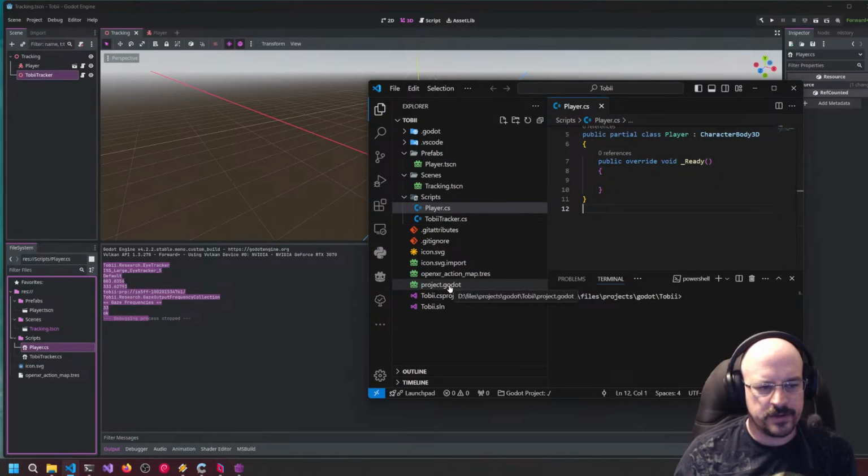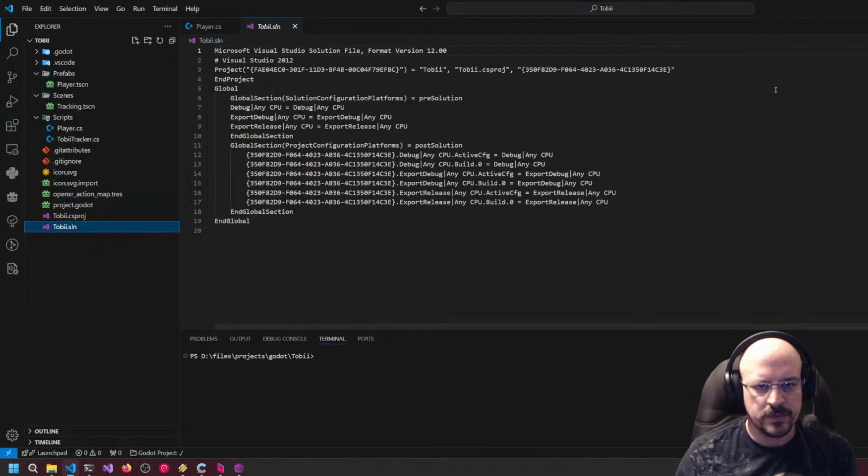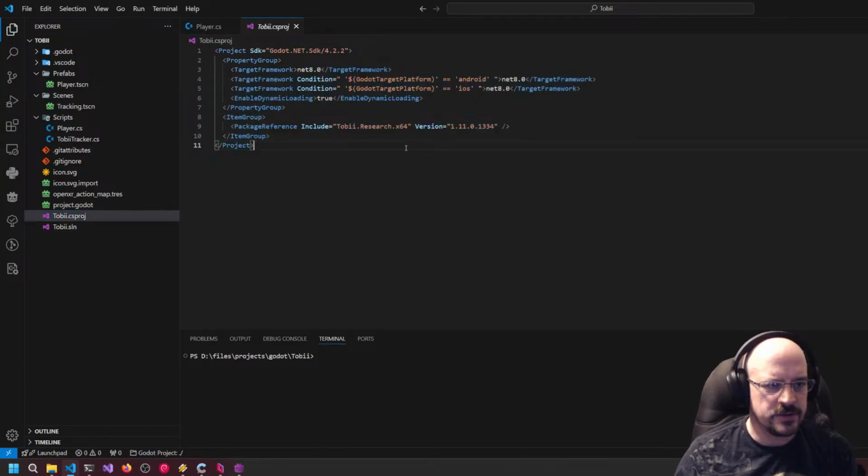Oh, it's gotta be something that messed up in the solution file. But that all looks fine. Yeah, I don't see any issues with that, unless there's some compatibility issue.